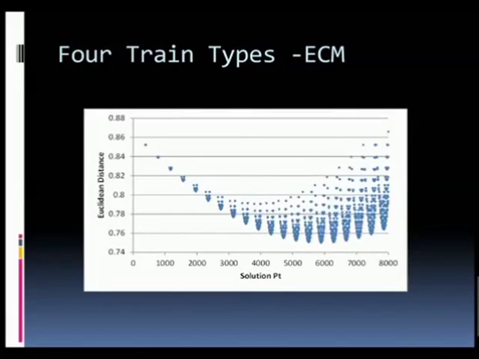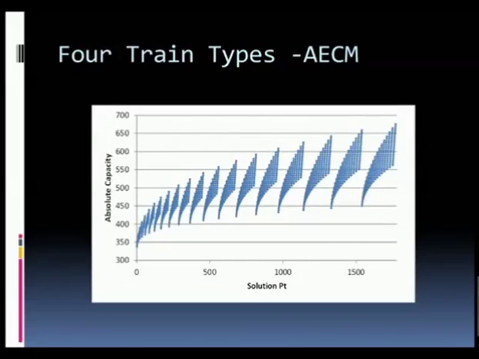So again, another interesting chart. This one's solution point versus Euclidean distance. Now, with the adaptive ECM, it generates the grid in a different way. So it has a different number of points which have been evaluated, and the order in which it visits those points is different.